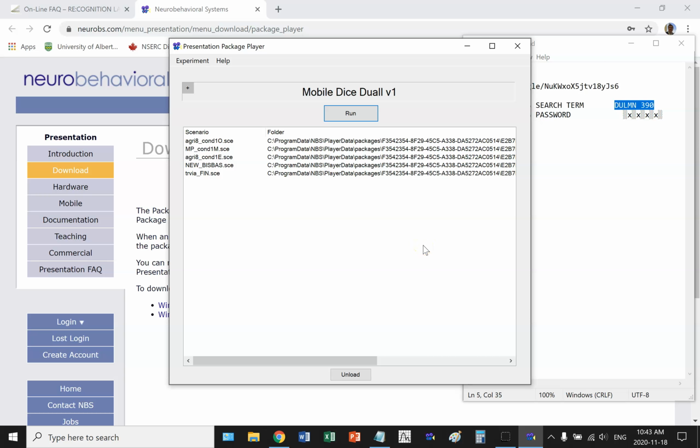The experiment will run automatically and work through each of the conditions that you've signed up to take part in. You can quit anytime by pressing the Escape key. Once you've completed the experiment, the data will be automatically uploaded to presentation software servers. You don't need to do anything further to make sure that we receive your data. At the end of the study, you'll be prompted to return to the Recognition lab.